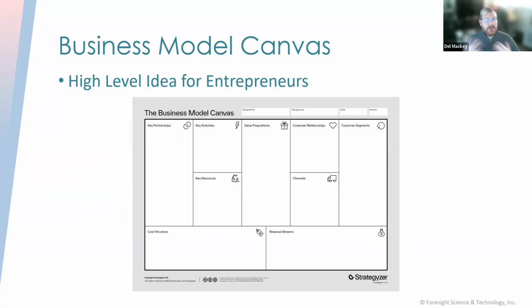Yeah, there's actually a lot of really great examples of BMCs out there. I didn't include one in here, but I'll actually drop a couple of them in Slack. There are people that have done BMCs for developed companies. If you do a Google search for BMC, like Coca-Cola, there are people that have actually filled one out for Coca-Cola, Tesla, Canon, a bunch of big names that show people what that business model canvas is.